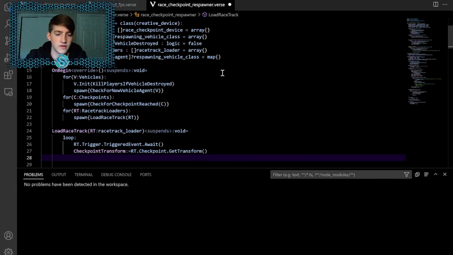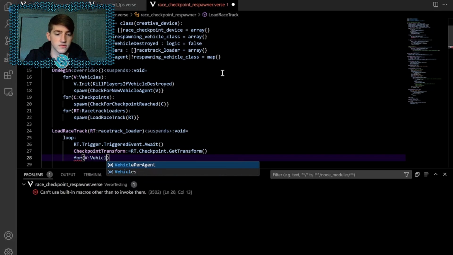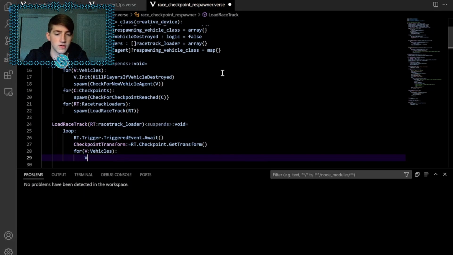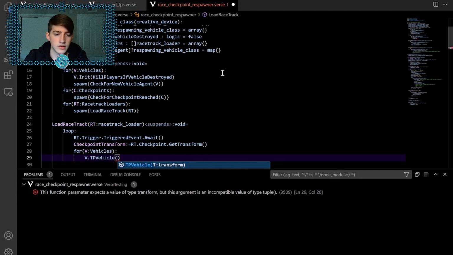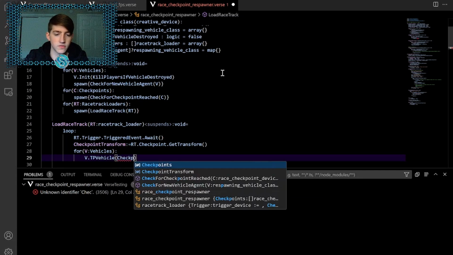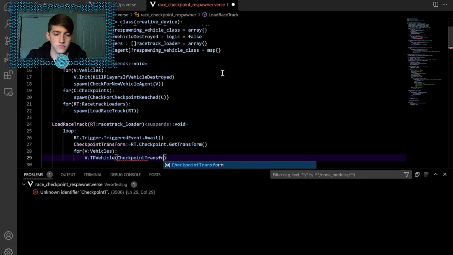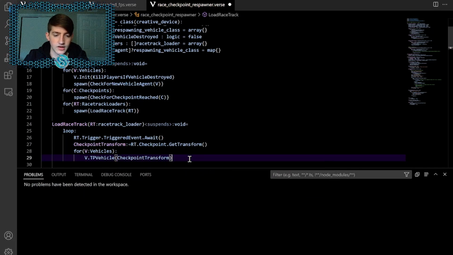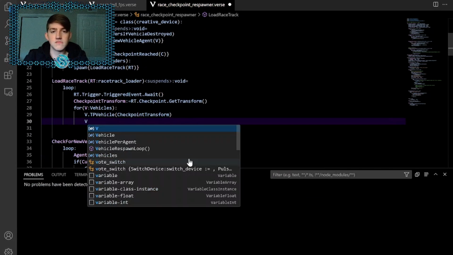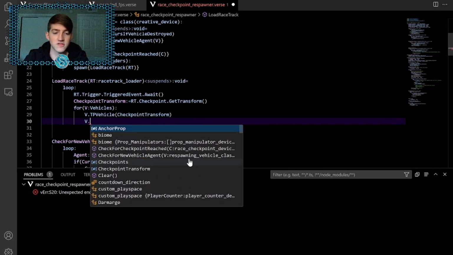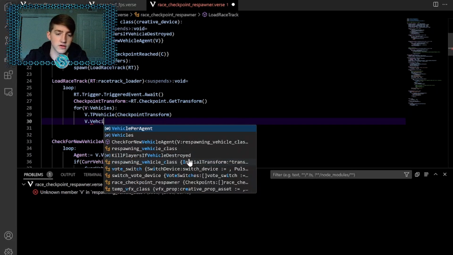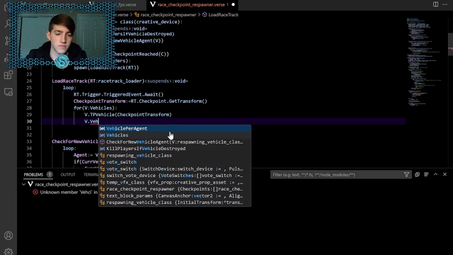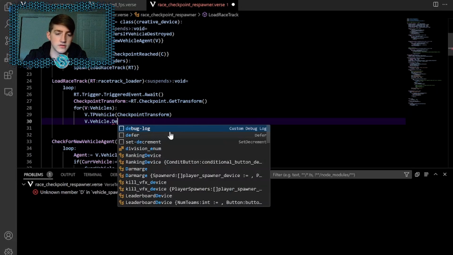So for v in vehicles, v.tp vehicle, and we'll use our checkpoint transform. And as one last thing, we want to destroy all vehicles currently in the game so they will respawn over there. So v.vehicle .destroy.